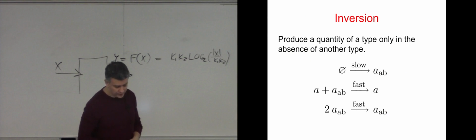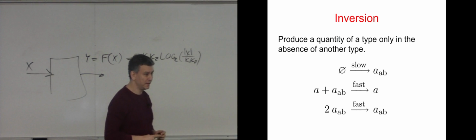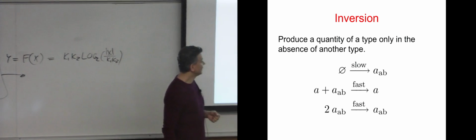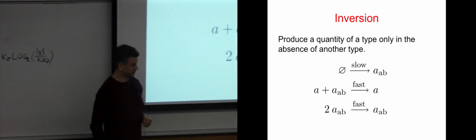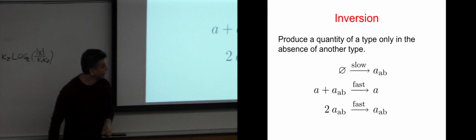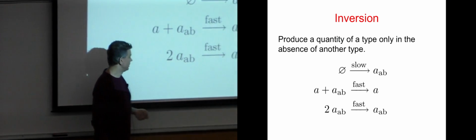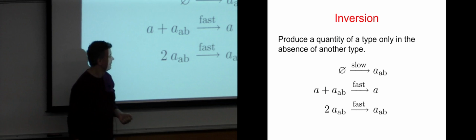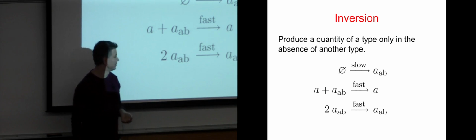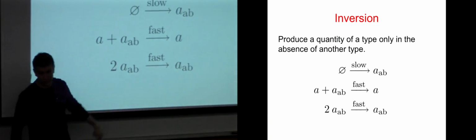So now, finally, let's begin to talk about something concrete. I think I showed you this example, but this is going to be a basic part of many of the constructs we use. I'll call it the absence indicator mechanism, but you can also view it as inversion. So this is a sequence of 3 reactions. It kind of looks ugly, unfortunately, because I've got the AB subscript here. That stands for absence. And unfortunately, on this slide, I chose A to be my type. So that kind of leads to the A subscript AB, which is ugly. And ignore this reaction for the moment, but just look at these 2 reactions.